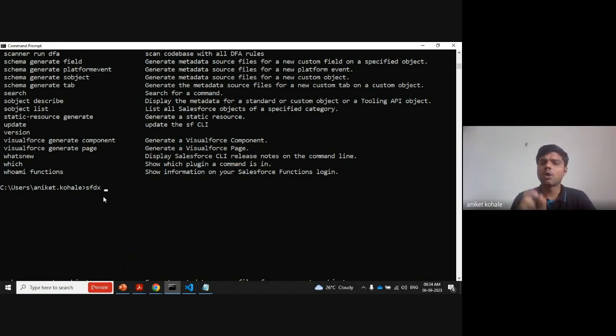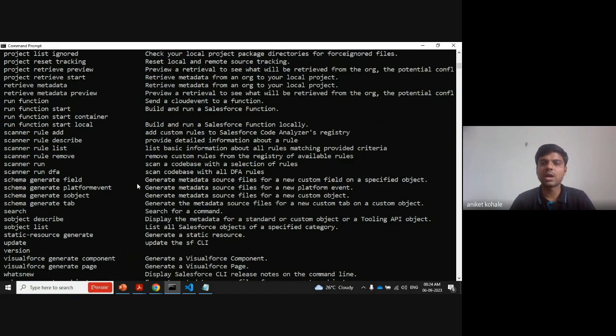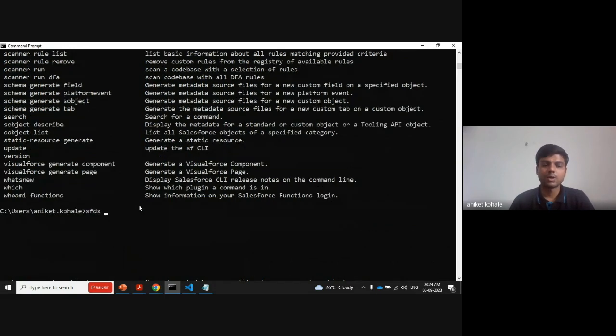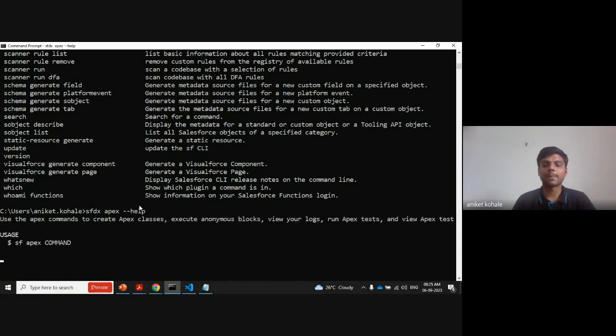Let's say as a developer you want to execute any SFDX command. You need to first understand the syntax and process. I already mentioned that we have Apex related commands. You can just type SFDX apex, then type hyphen hyphen help, that is, minus minus help, and click enter.